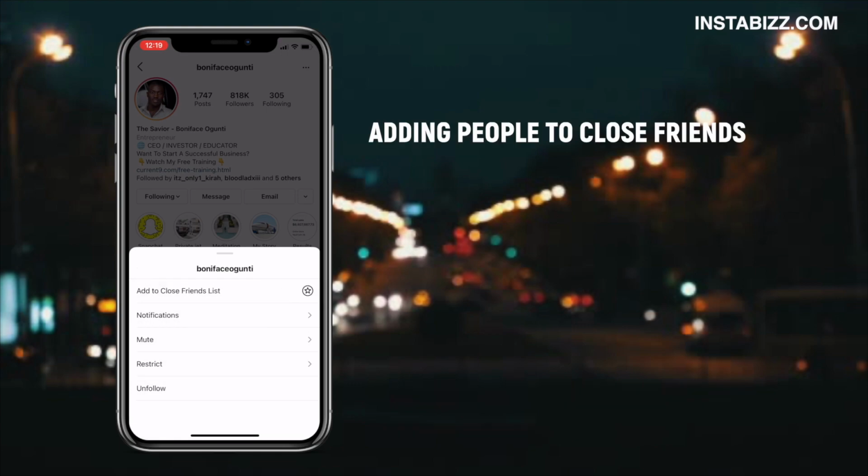post again. Another tip is if they're your close friend and you want to have them in a close circle on Instagram, the very first option has that star. You can tap that and it's going to add them to your close friends, where you can actually privately send them Instagram messages and stories or videos.